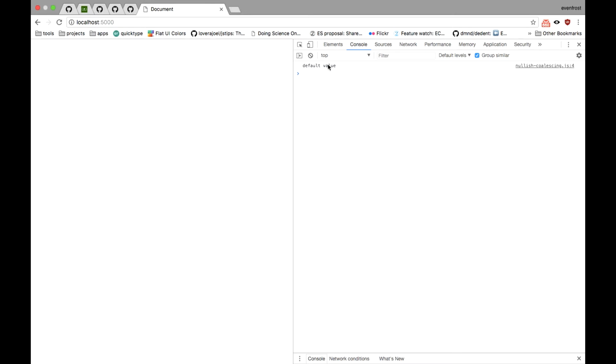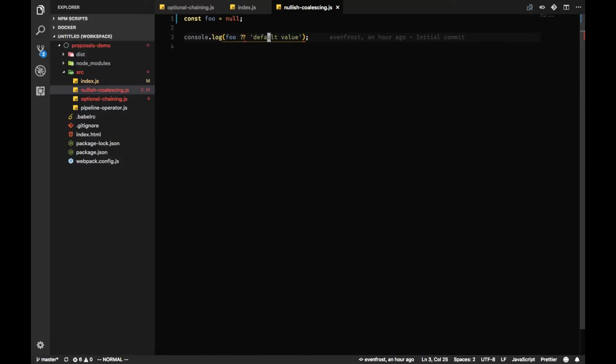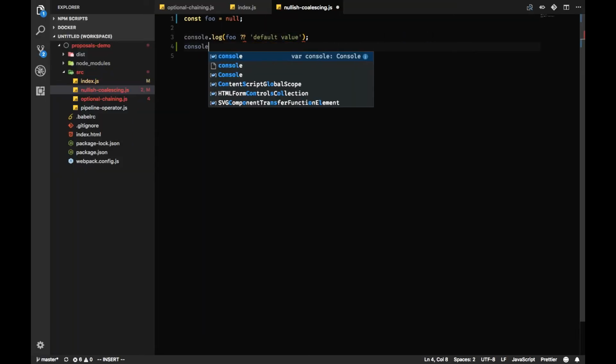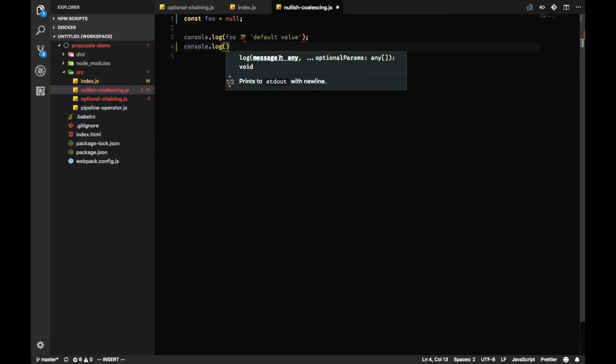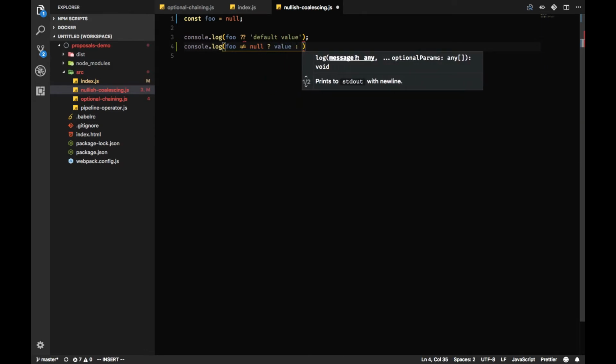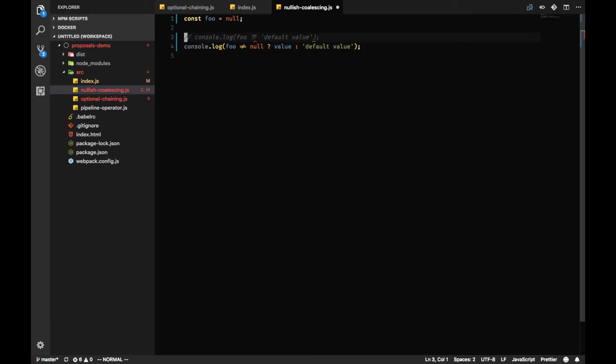But without this proposal, we have to write something like this. It's acceptable as well. For example, foo not equal null. We return foo, and if it equals null, we return default value.